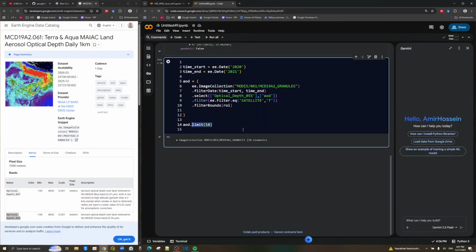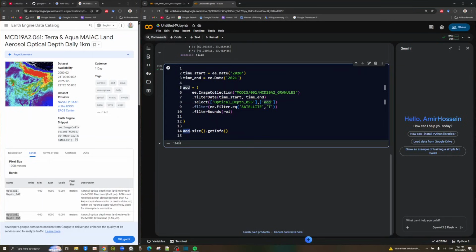So here I just need to calculate the size, then getInfo returns the result here. I'm waiting to see how many datasets are available under the AOD variable. Because this is an hourly dataset, you can see over 18,000 images available for only 1 year.